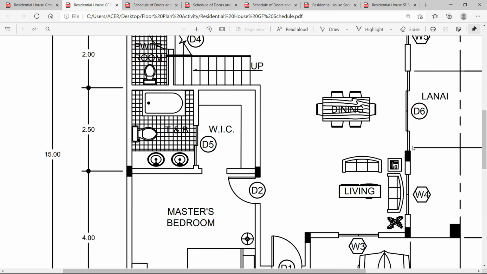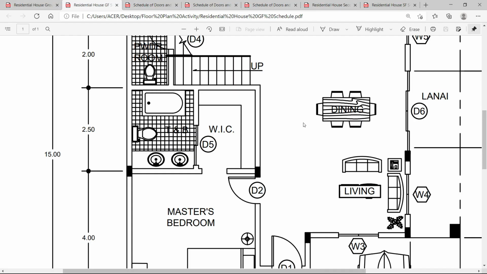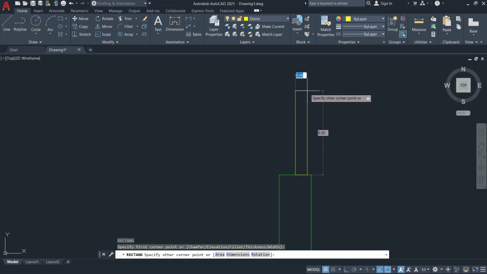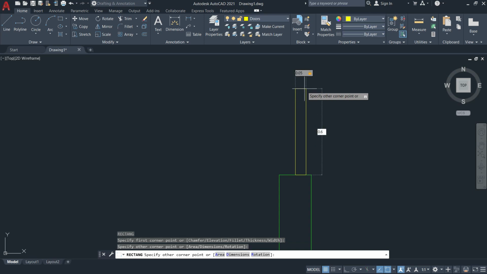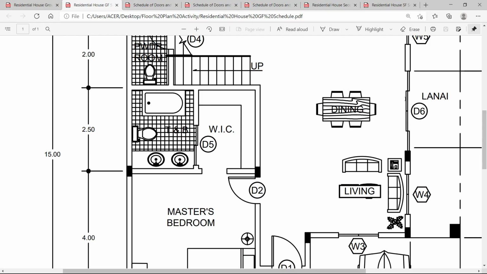Okay, and then so should be a rectangle already. So I draw a rectangle and that is 0.6 in length. Okay, so this 0.05, 0.6, yes, 0.6. Okay, and then I'll draw a rectangle 1.2.